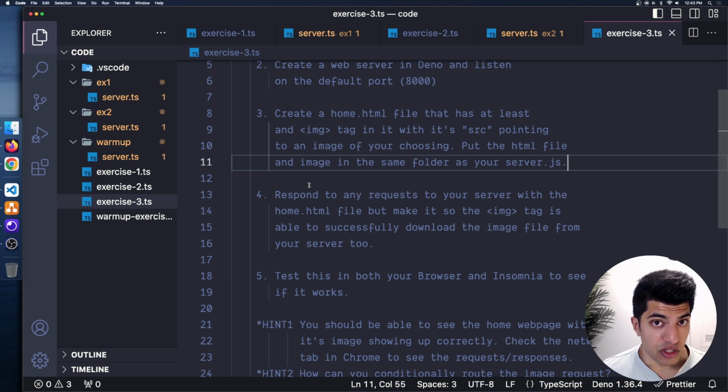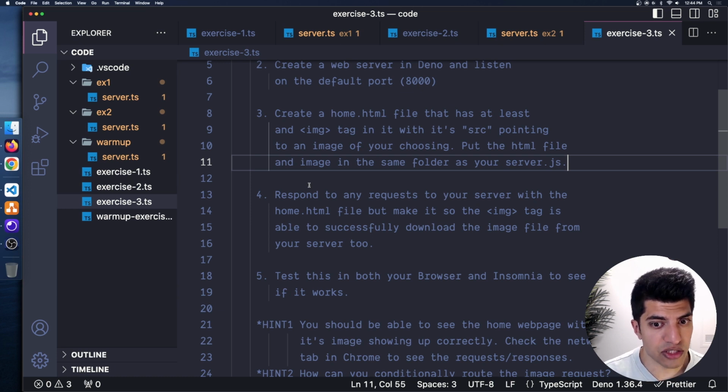And that's pretty much it for the HTML file, right? You can put some other stuff in there like a header if you like, just to make it nice, but mainly just the image file is what we need. Now, the whole point of this is to effectively make it so the image shows in your browser or in Insomnia. Okay, so when you navigate to localhost 8000 and you get this HTML file served to you, I want you to send back the HTML file, but also have it so that the image tag actually shows up properly.